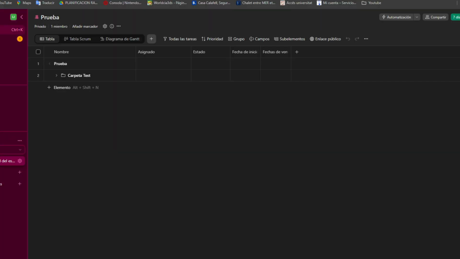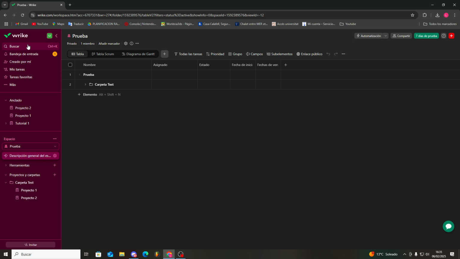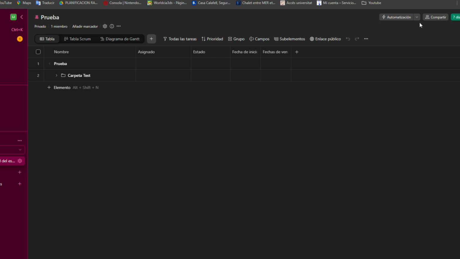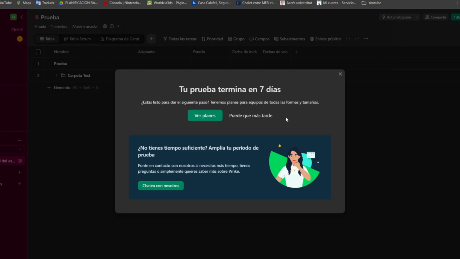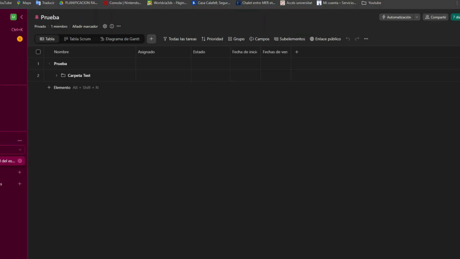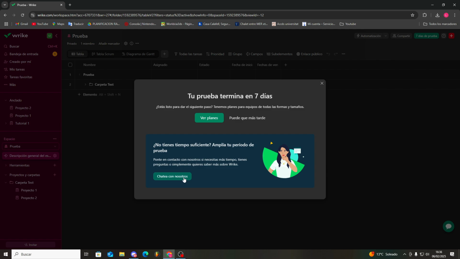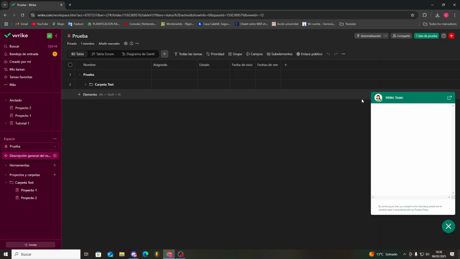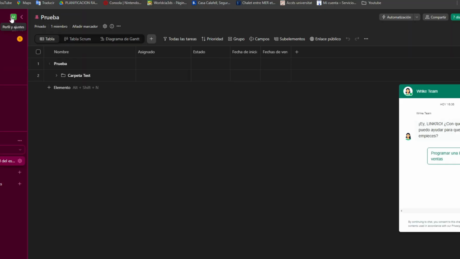Basically, you'll get a free 15-day trial to test the product, but this might not be enough time to fully explore and see if it's the right product for you. So in the top right, where you see your remaining trial days, you can click to chat with the Wrike team. Why? Well, to request more trial days or get an extended demo, you can also do this via Profile and Settings.